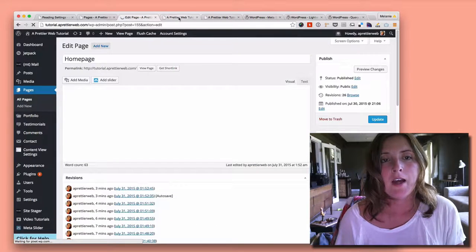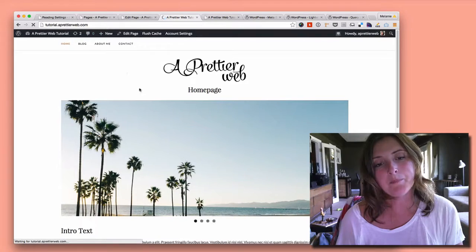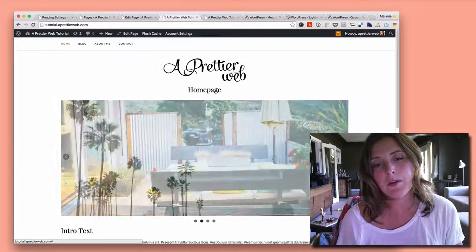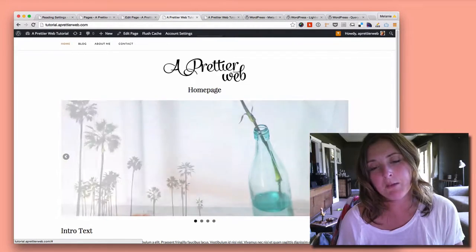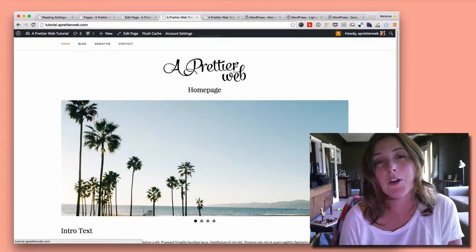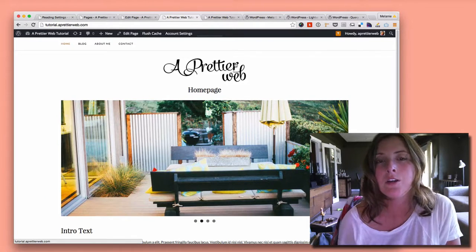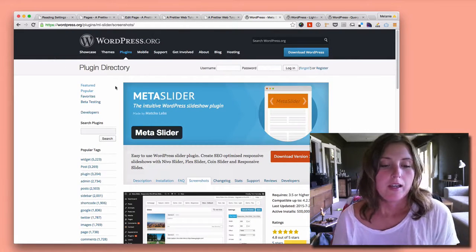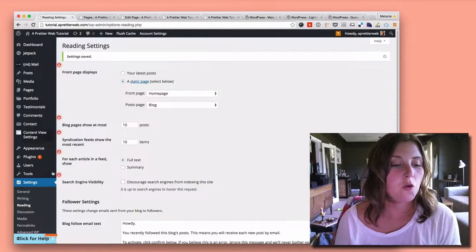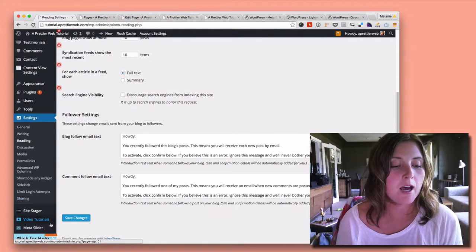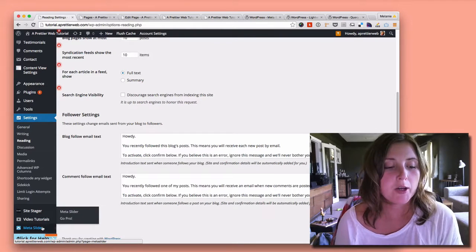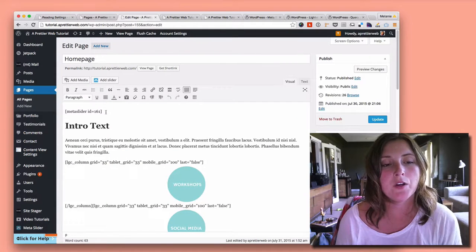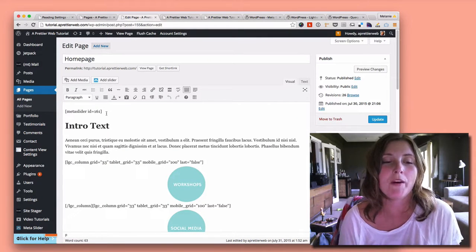First of all, we have this slider on the home page. This is just a basic slider I created with a plugin and it just shows a bunch of images. I have another video where I've gone through some slideshow options that you can create on your posts and pages. This one is using Meta Slider. Once you've activated that plugin, if you go to your dashboard, you'll see this Meta Slider link at the bottom here. That's where you create your slider, and it gives you a short code that you add to your homepage. I'll send you a link to more video about that.